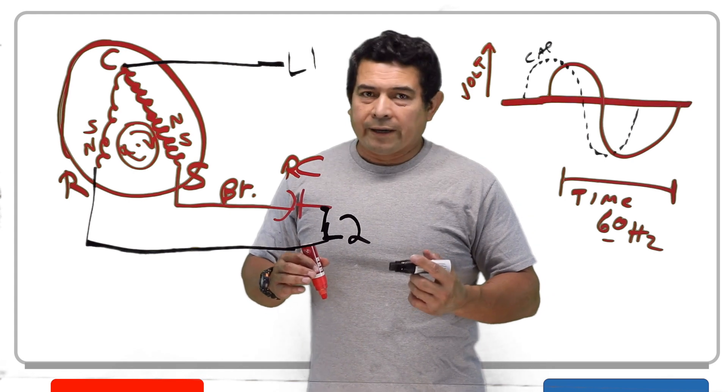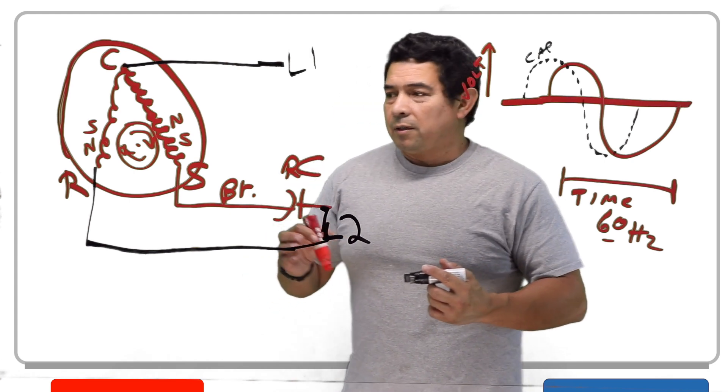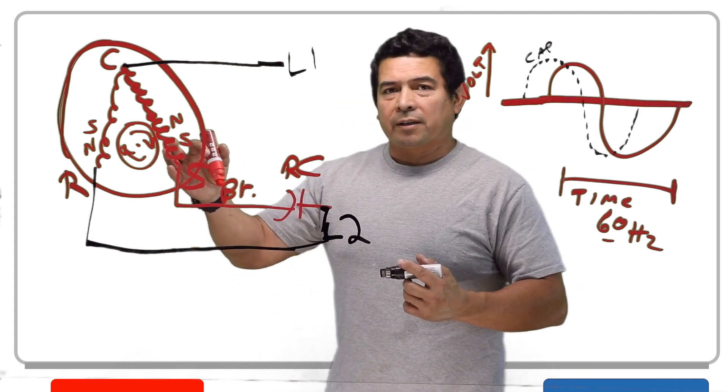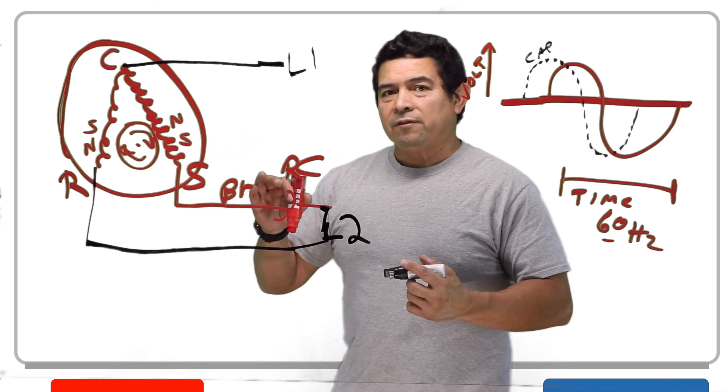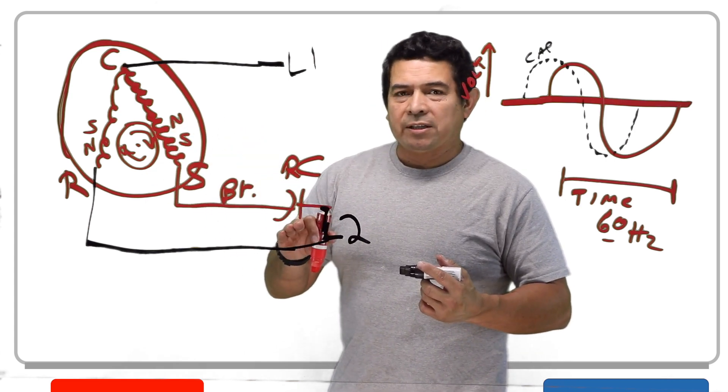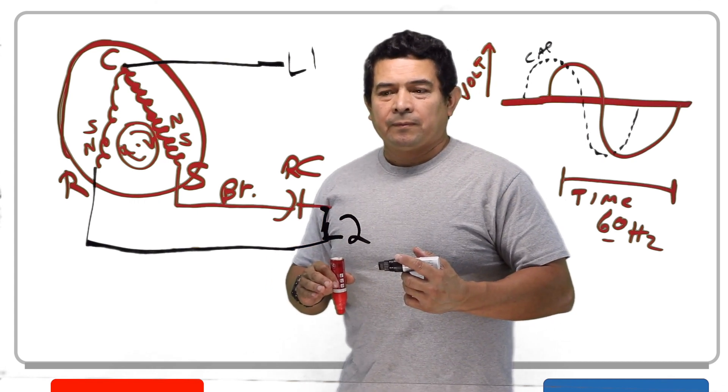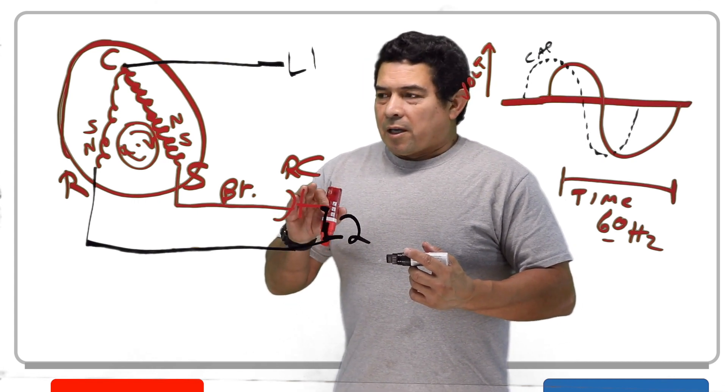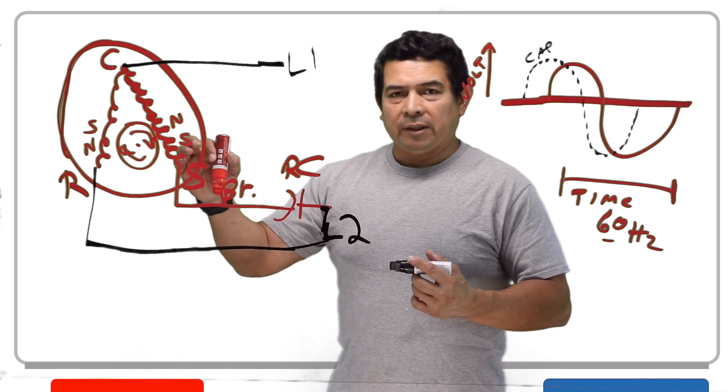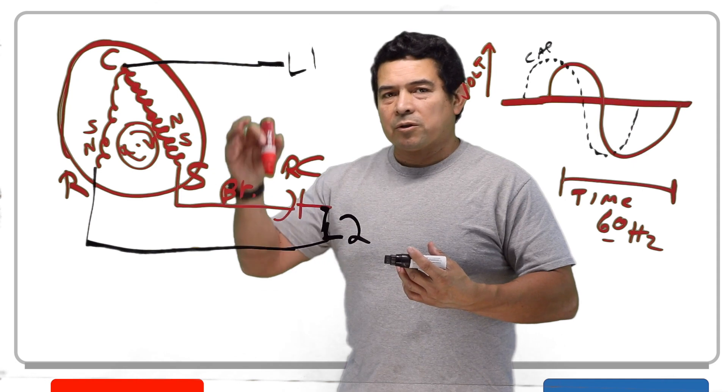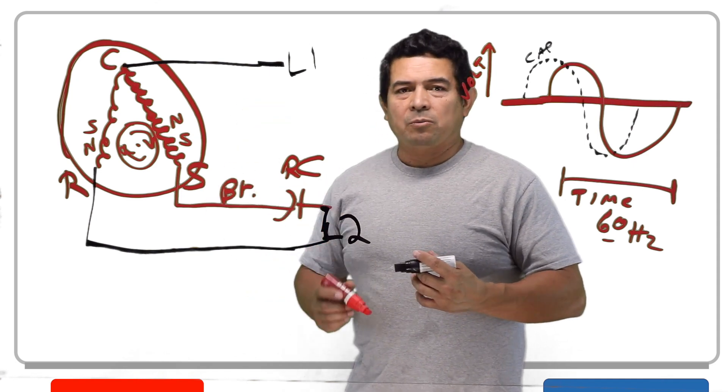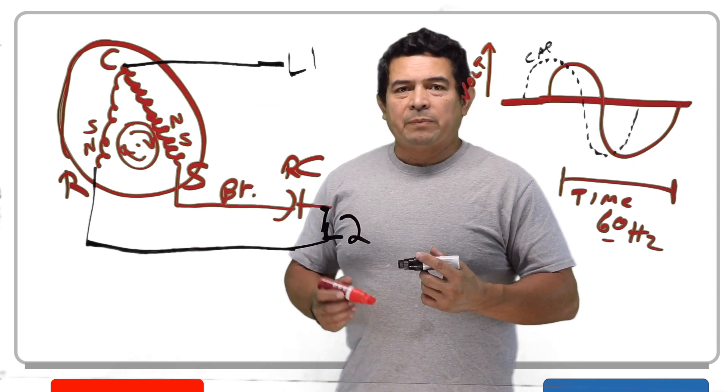Now typically what I do when I get to a unit, if I see that the motor is locked up, I give it a spin. If I give it a spin and it takes off, there's a 90% chance that it's going to be my capacitor that's bad. Now, if the motor is completely locked up, then that tells me that is the bearings. These motors, if you can give it a spin, yes, it's going to be your capacitor that is bad.